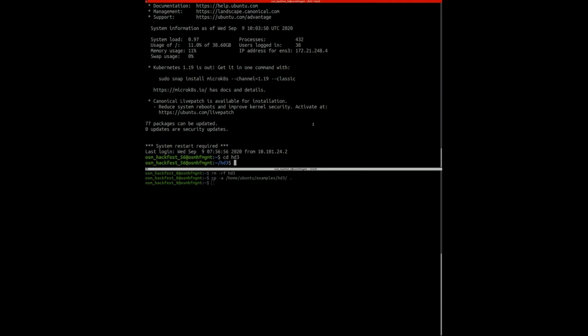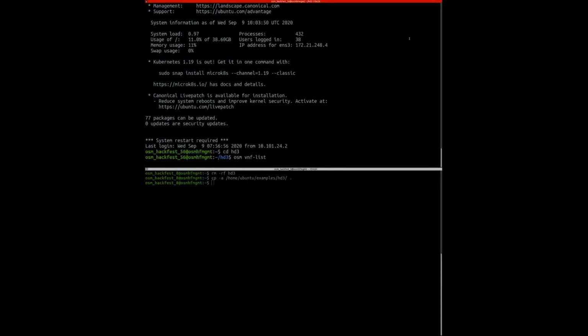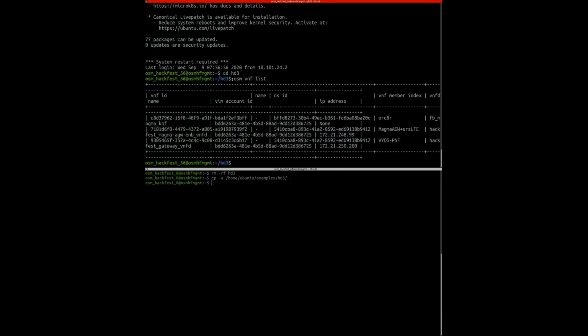First, please execute that, and then the last step is this. I'm going to be copying the commands in the chat. You need to do osm vnf-list, and get the VNF ID of the Magma gateway and SRS LTE.